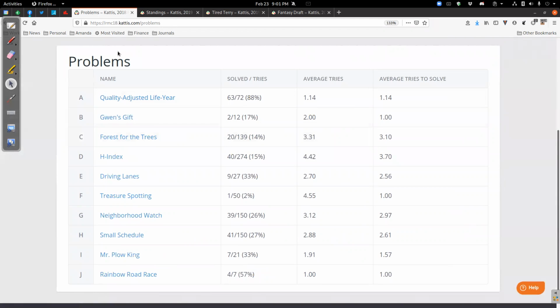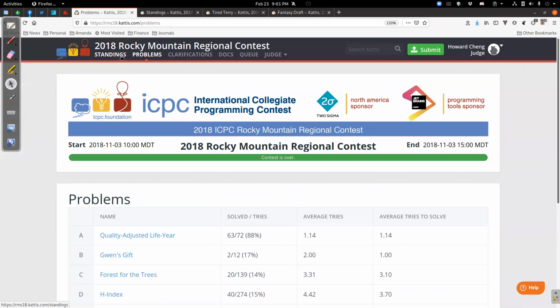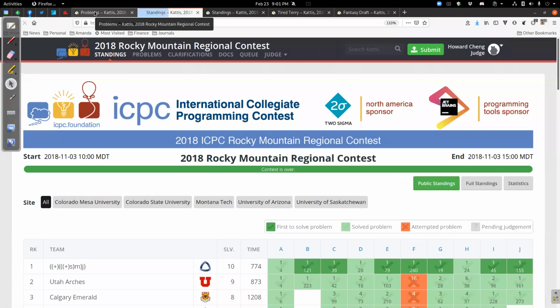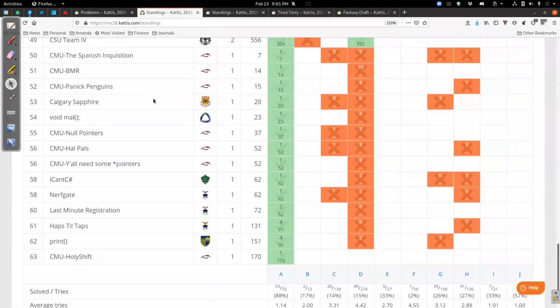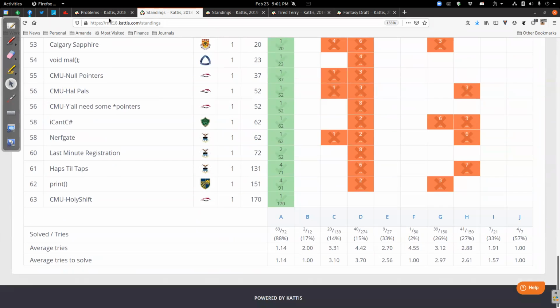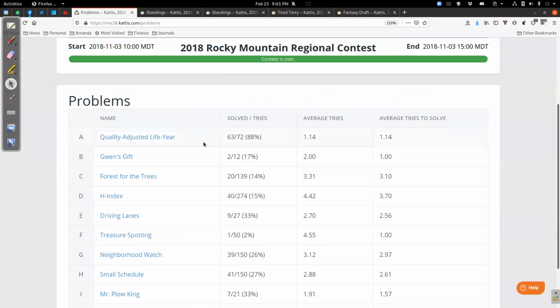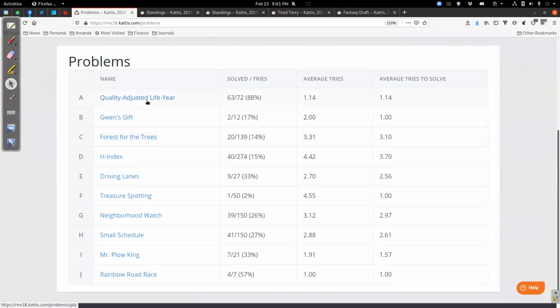Or actually, it's not how many teams out of it. I think there are fewer teams that year. Okay, why is it not showing the stat? Oh, here it is. So there are only 63 teams. So everybody solved A.